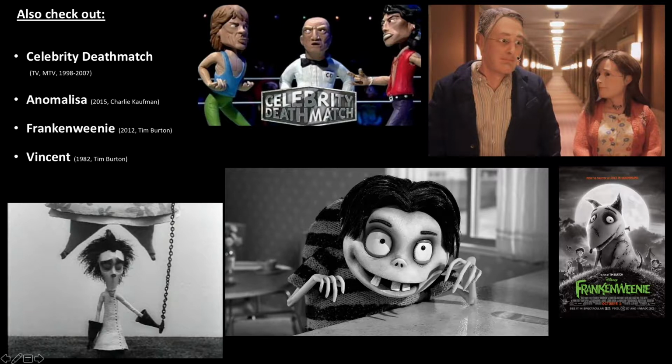But a lot of companies will go back in and paint out this little seam here, but they chose to leave it in Anomalisa, which is an interesting choice. It's not a bad thing, but maybe they didn't have many digital painters, or maybe they just didn't mind there being that seam there. Certainly once you get through the first couple minutes of the film, you kind of stop seeing it.